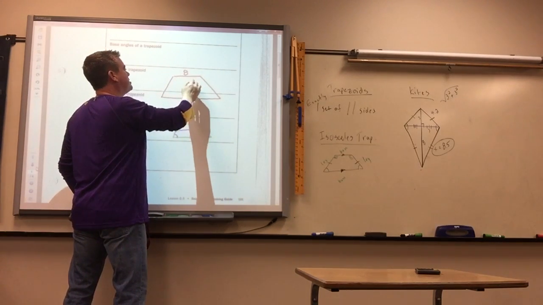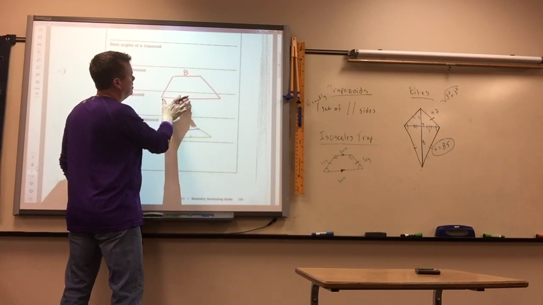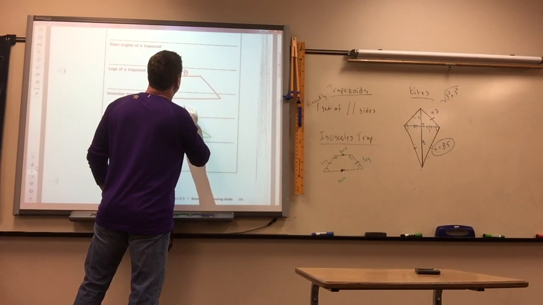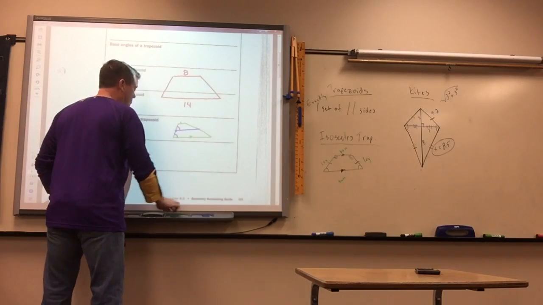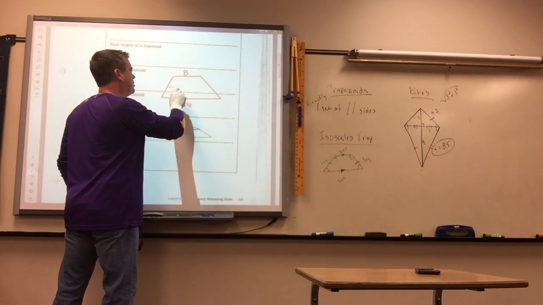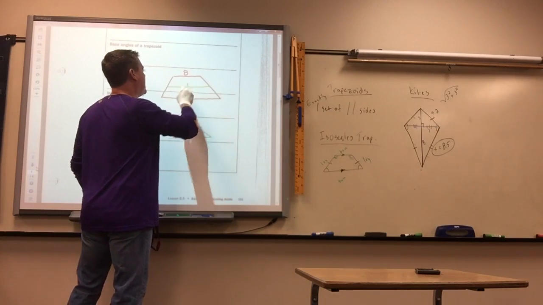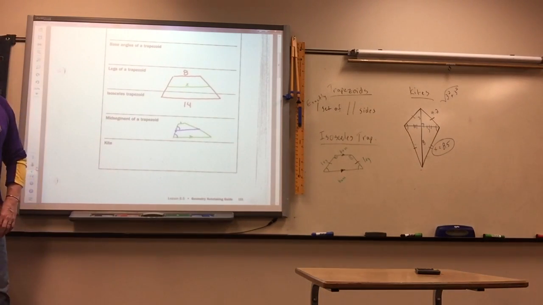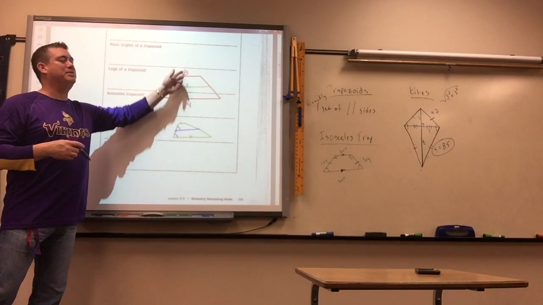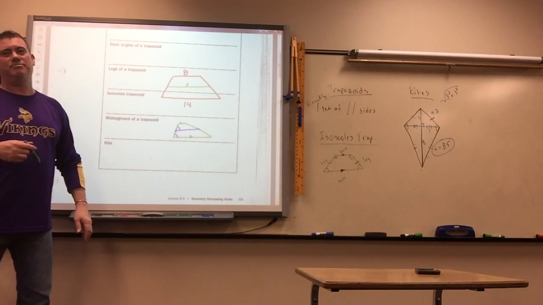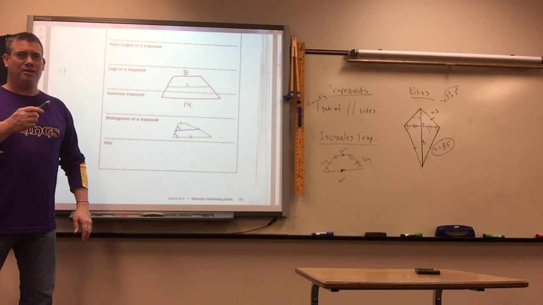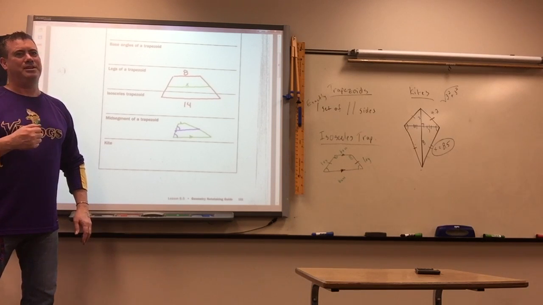Let's say this base is 8, and this base is 14. And if you drew in the mid segments, and they asked you to find that length, it's obviously going to be between 8 and 14, right? If you had to guess, well, 6 is not in between 8 and 14.